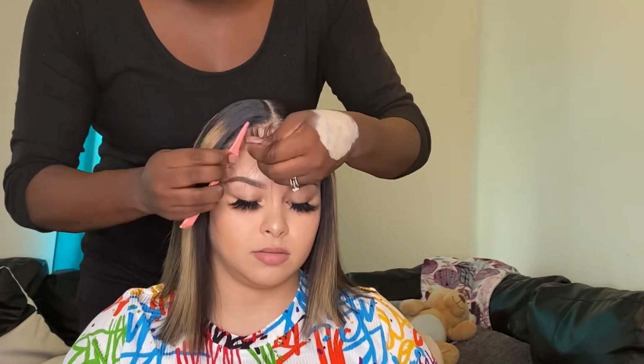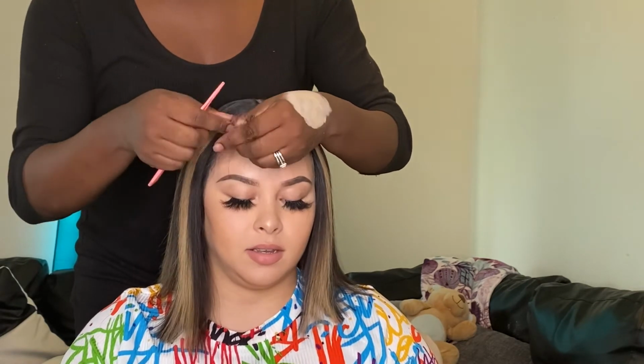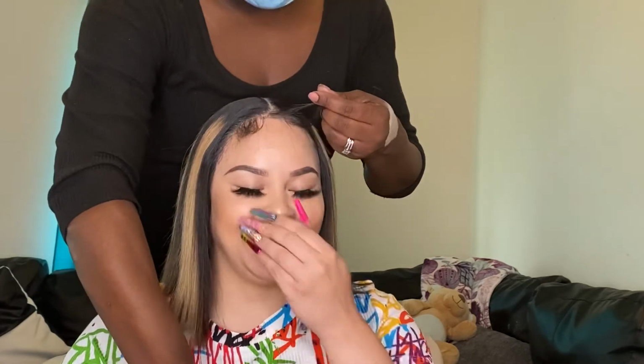So now I'm just going to go in with that eyebrow razor, and I'm cutting off those baby hairs. And this is an old one. I need to throw it away because it would not cut those hairs at first.